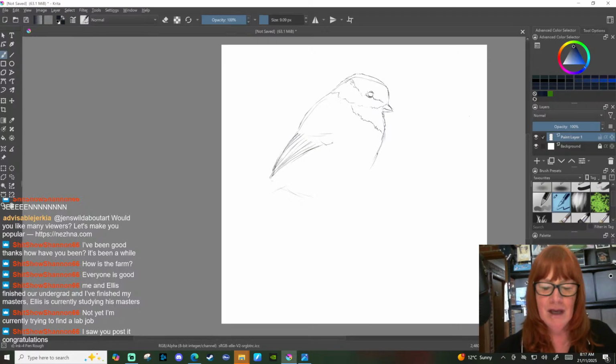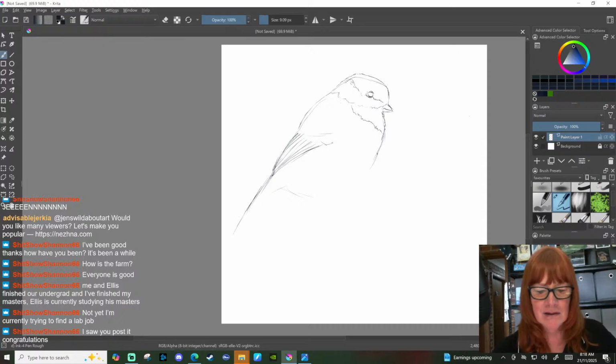Yeah, he's a little muffin man. He's my little muffin man. So I'll pop his tail in. His tail and his body are the same length, so the tail's got to be a little bit longer. From the neck to the base of the tail, I measure, and then the tail is the same length as that.